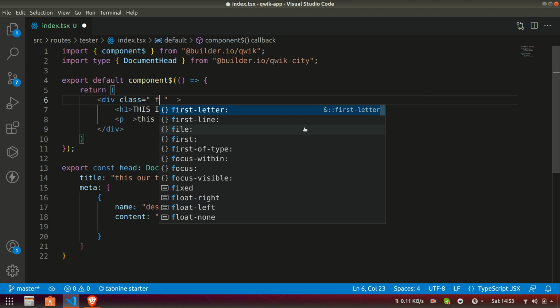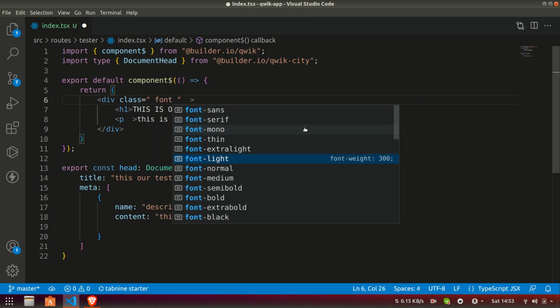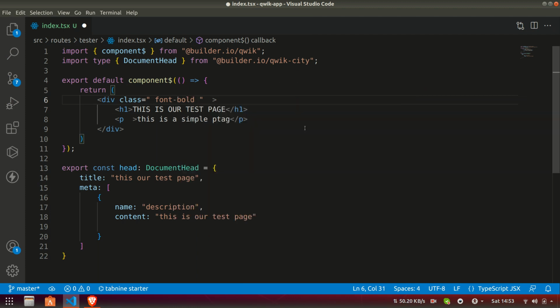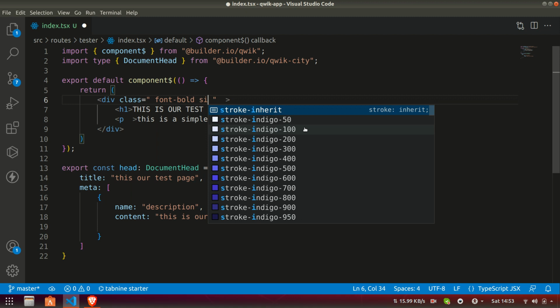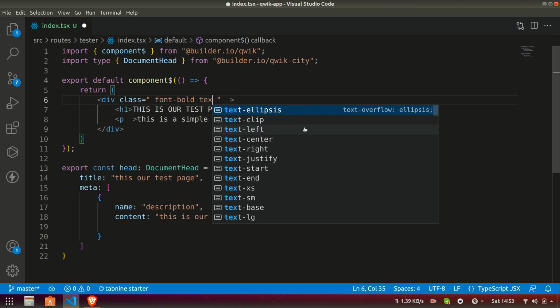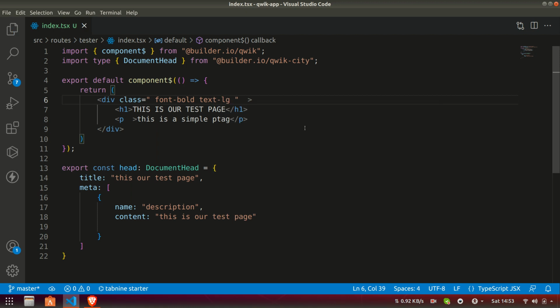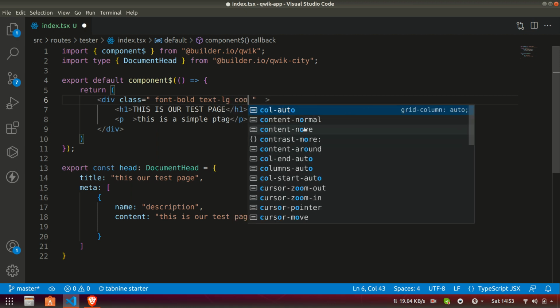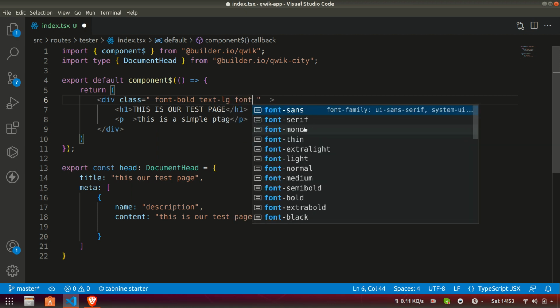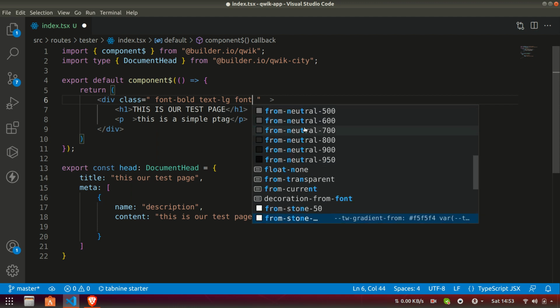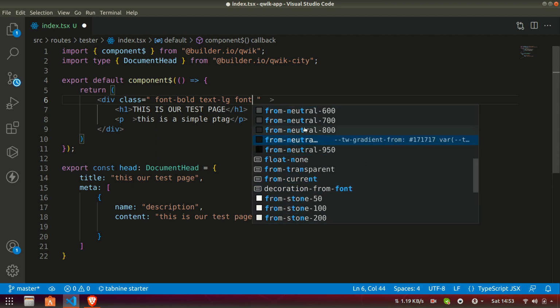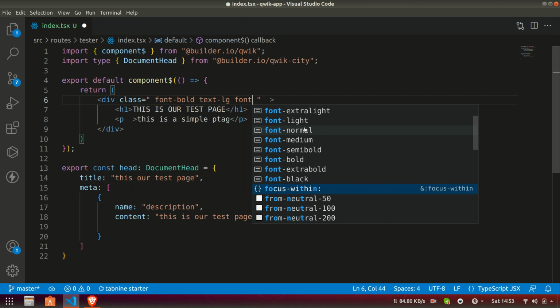So it's about font. I'm willing to have some bold font, and as font size, as text, it should be large, and at the same time the font color, I'm thinking of red.